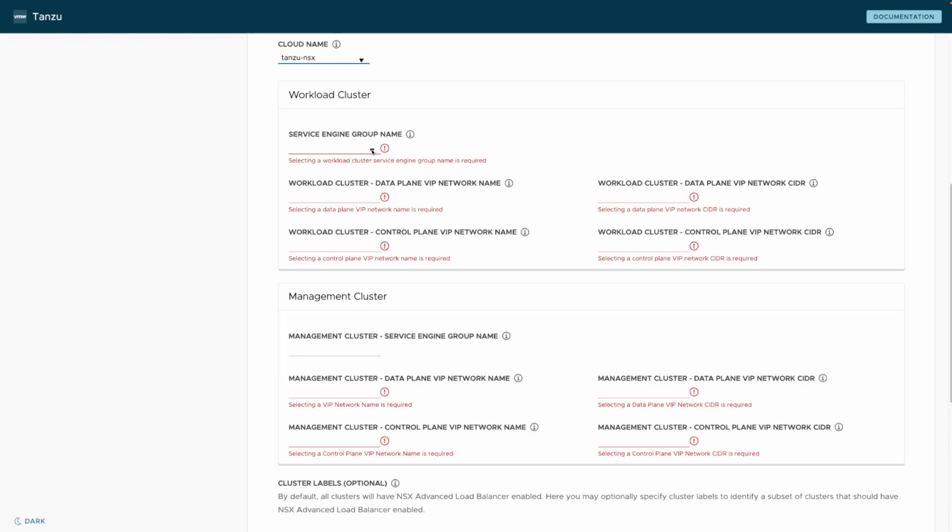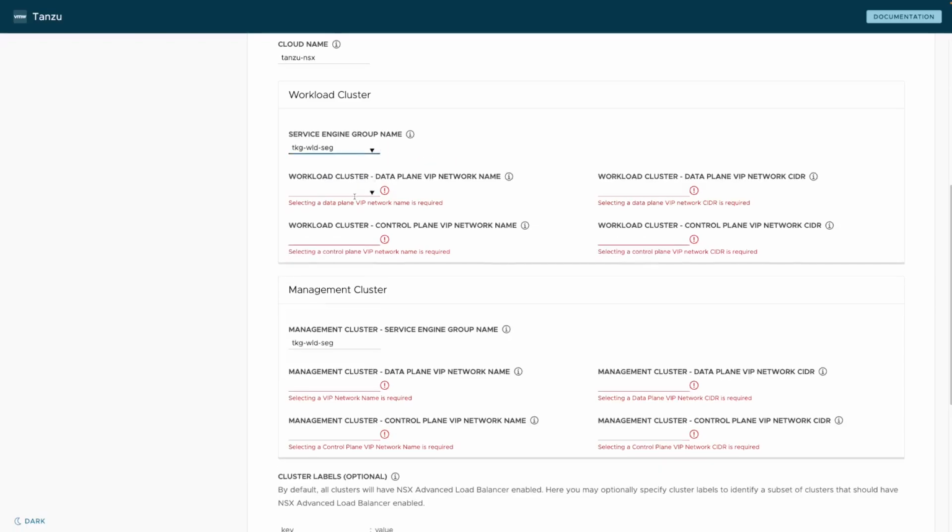So for the workload cluster, the service engine group name is going to be TKG workload service engine group. And we then have the option to select the VIP network names and CIDRs for the data plane and control plane VIP networks. So in my case, I'm using the same VIP network for the data plane and control plane, which is this one that we created.